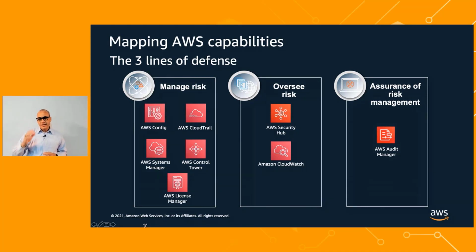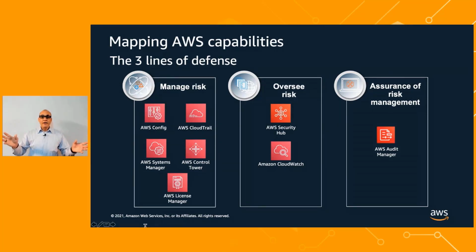And then the third line of defense is, as you know, inevitably what's going to happen after you have defined your controls and you have good oversight of them: at some point an auditor is going to come in and say, hey, prove to me that you're indeed establishing and meeting these controls that you have defined for this specific compliance framework. Well, that's where a service released at reInvent 2020 comes in: Audit Manager. AWS Audit Manager helps you automate the process of collecting all the evidence that you need to prepare for audits. So it puts you in a position where you don't have to put an all hands on deck effort so that everybody can collect the evidence and all the reports needed, because it does it continuously. And I'll show you a little bit more about that later.